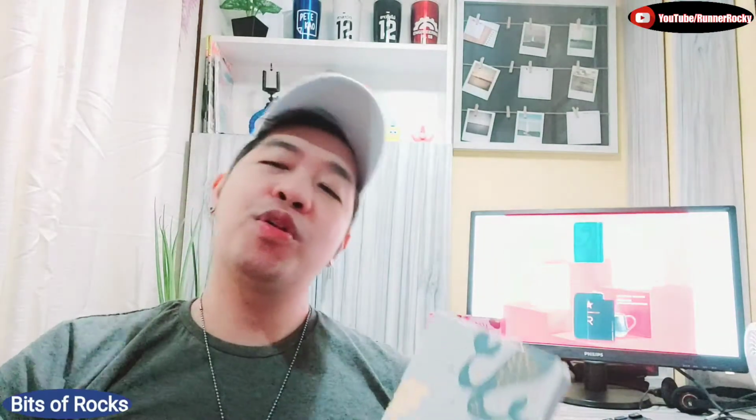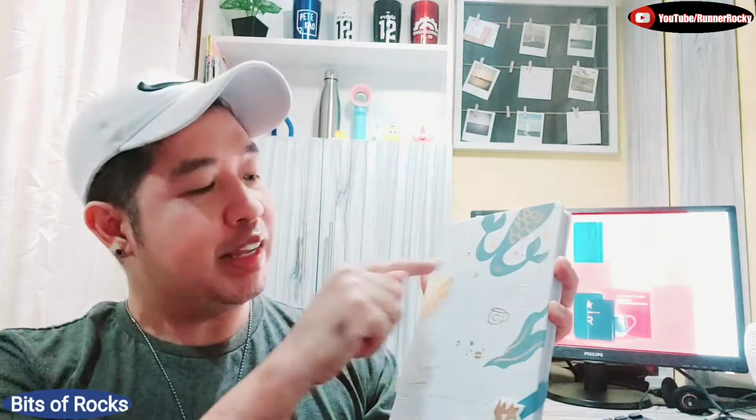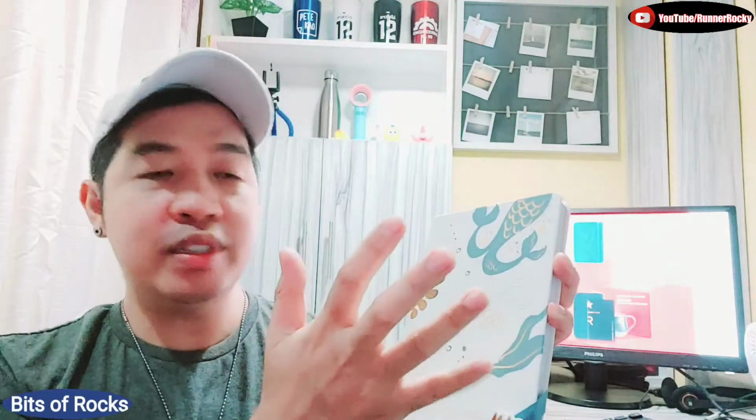Alright, let me tour you to the details of this Starbucks notebook. Actually, the Starbucks 23rd anniversary notebooks come only in one design. So, this is the white one with the artwork of the Starbucks siren tail, and it was embossed in gold and gray with the Starbucks cup, just like this.